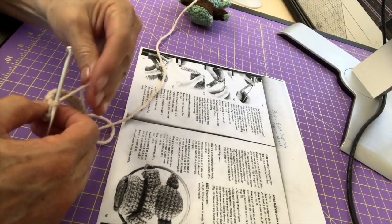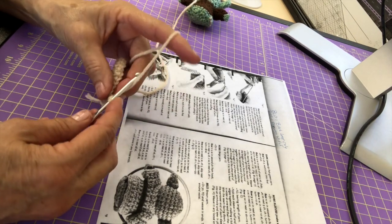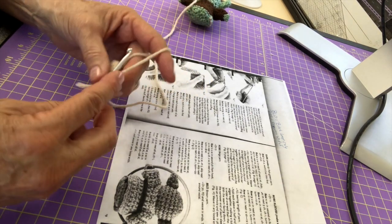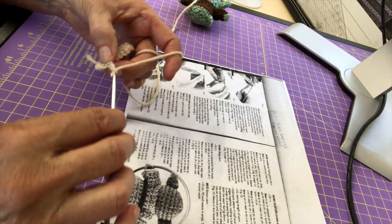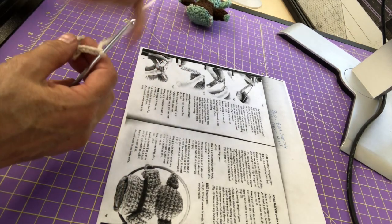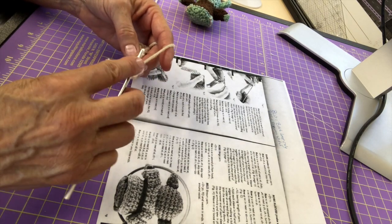And then we're going to chain five. I think we're making the area for his arm, for the arm or the sleeve, sorry. So we're going to chain five. 1, 2, 3, 4, 5. So we've single crocheted our five, and now we're going to skip four stitches.